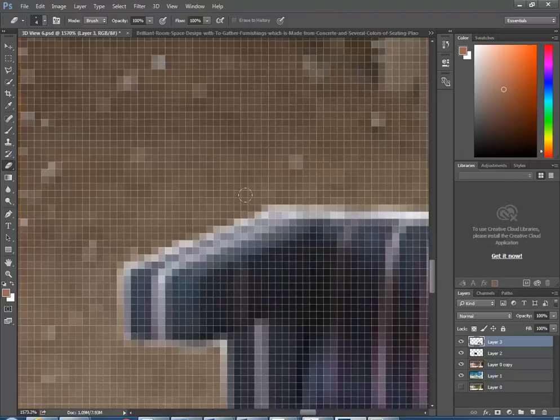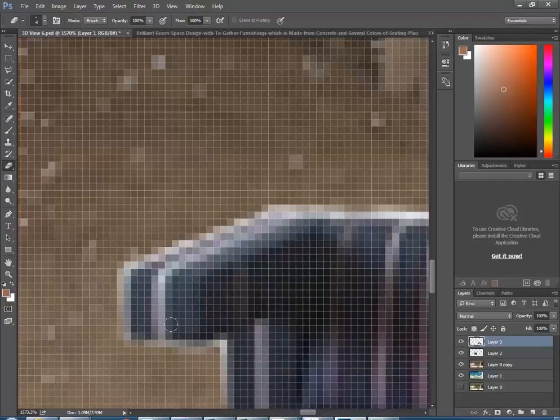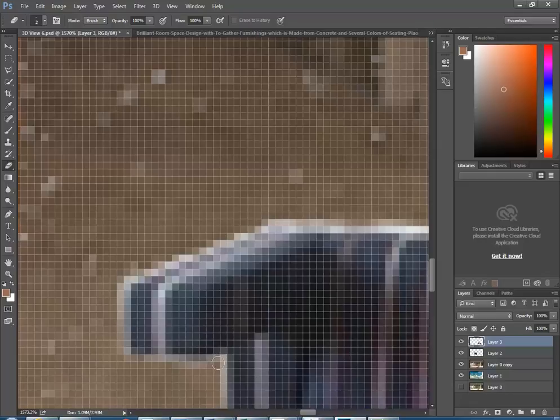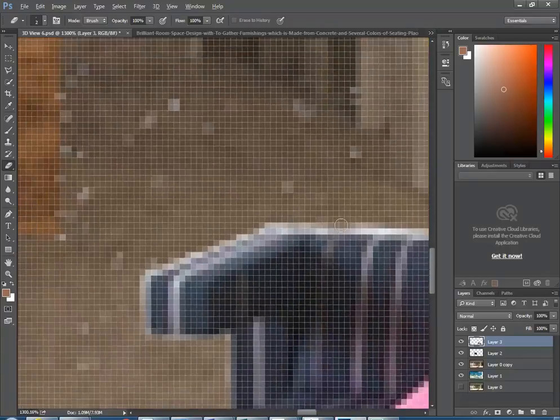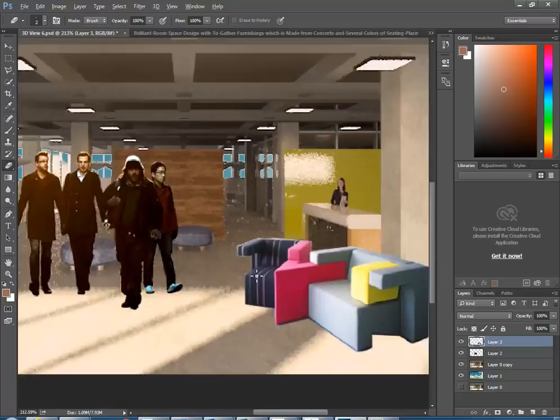So the key to it here is making sure you don't have too much white on the edge to make it stand out, and to get into the corner there, you just need to make the brush smaller. So you can keep right-clicking to do that, or the square brackets make the brush bigger and smaller. Okay, so square brackets just above Enter, and we can just get rid of that in the corner. Okay, you can keep zooming out then to check.